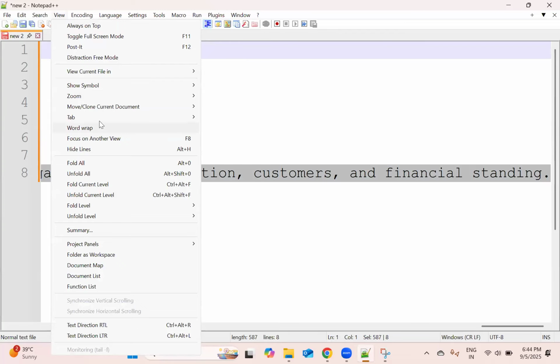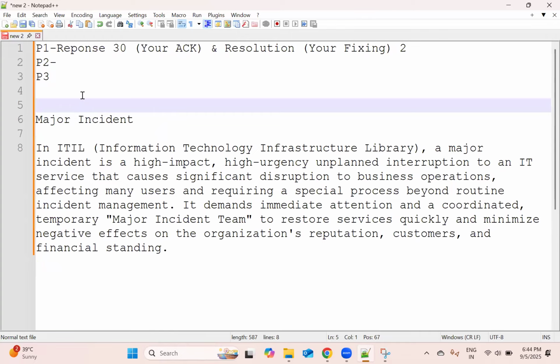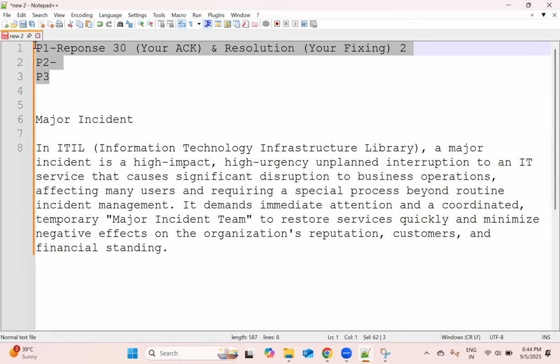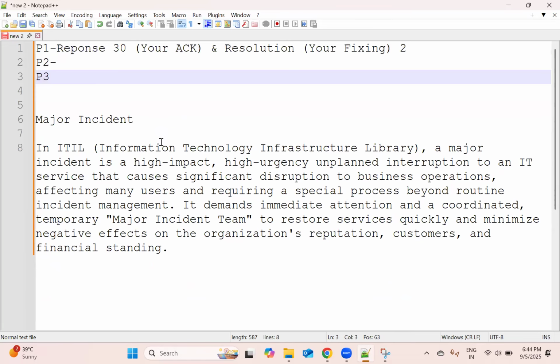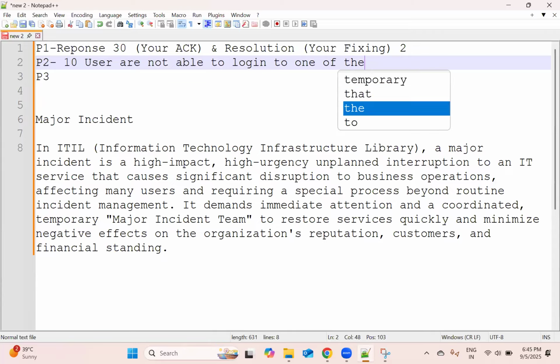So let's talk about what is this major incident, correct? We know that P1, P2, P3. Now, what is a major incident? Suppose you have an issue of 10 users. 10 users are not able to log into one of the financial applications.